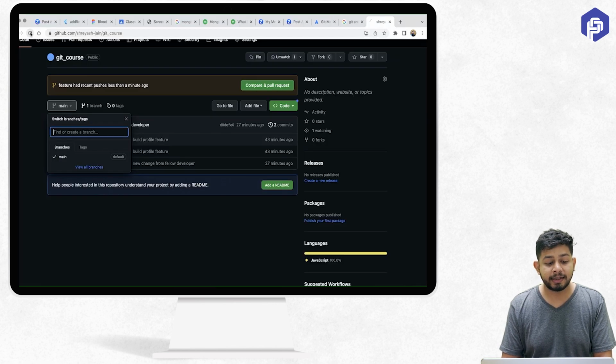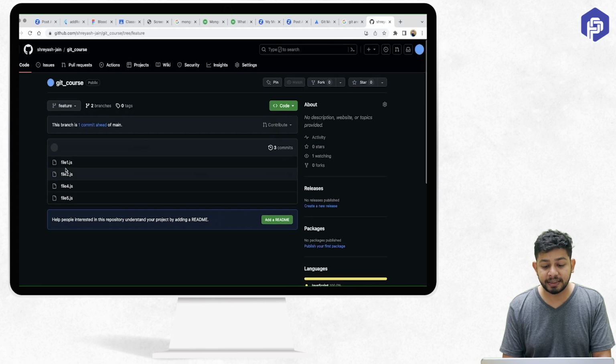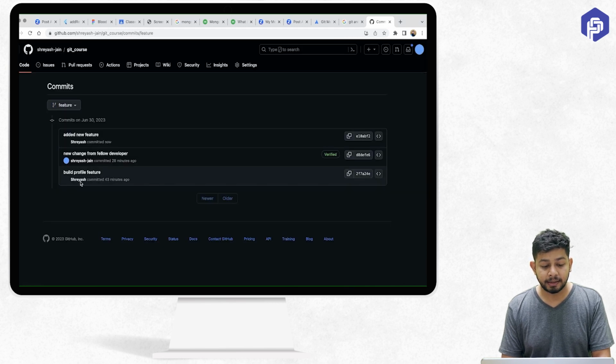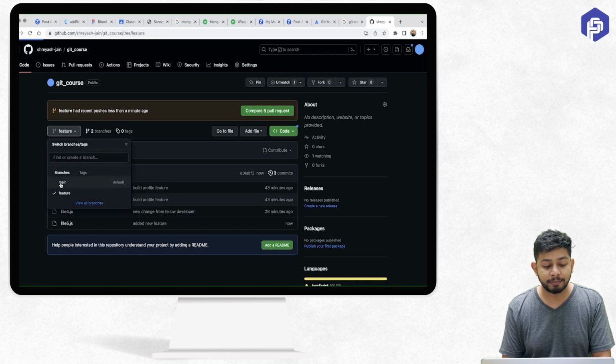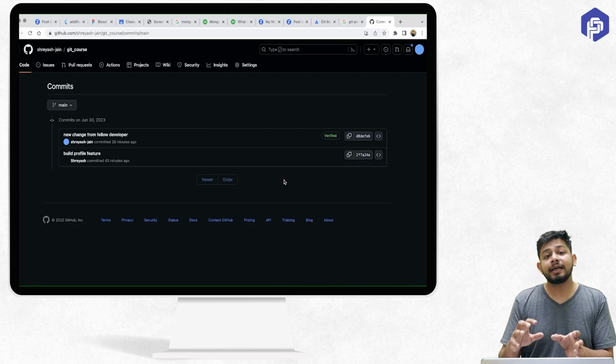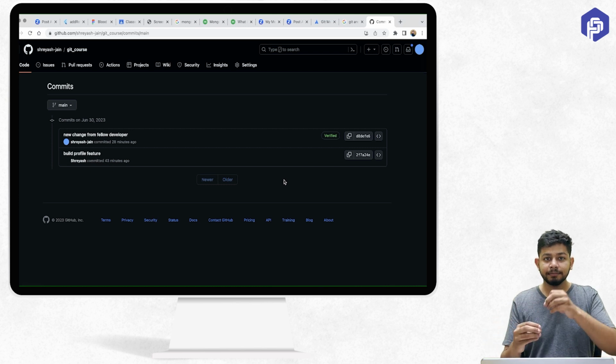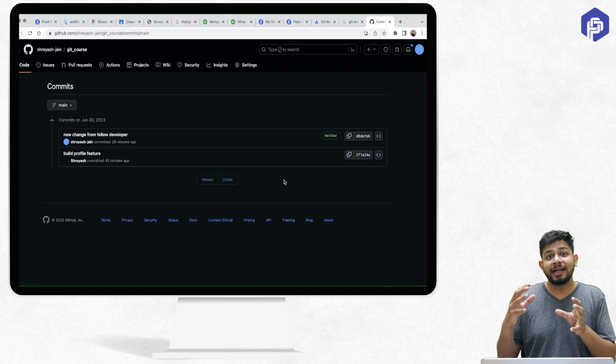Now let's go on the internet and refresh it, and you'll see that now in this tab I can see two different branches, main and feature, right? And in this feature branch you'll see that there are three commits, the older commits and this commit, added new feature, right? And now if I go back to the main branch, you'll see that on main I only have two commits, right? So this is how you create a branch and add new changes to a different branch, right? So now when my testers test this feature and feel that everything is fine, we will merge the changes of this feature branch to the main branch. So in the next video, let's understand how to do it.